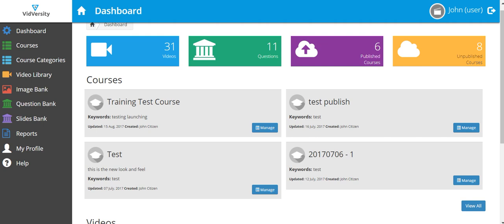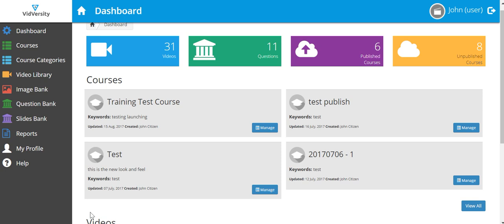So the first thing is, it assumes you've got a video. If you don't have a video, you could use our app, which you can get in Google Play or iTunes, and upload it. It allows you to capture using your camera on your phone or device and press upload, and it will send it straight to here using your credentials.